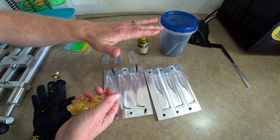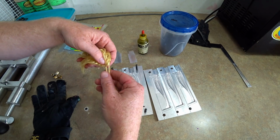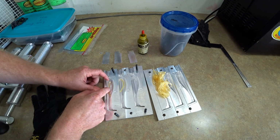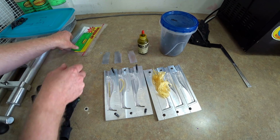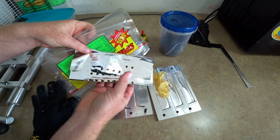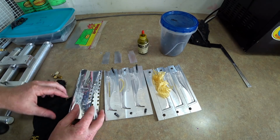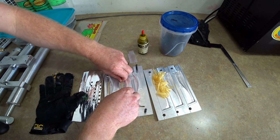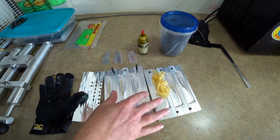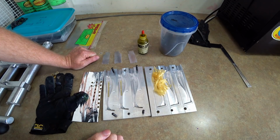Okay, so this is the pale. This is the color that's like a green pumpkin top, a clear bottom with some black flake, so it's like a clear pepper. And then these had the pale yellow pearl bloodlines. So because we're putting in a kind of gold yellow pearl bloodline, I'm gonna go with gold eyes. So just try to have a little bit of rhyme and reason to some of the color options here. So that's what we're gonna go with, and I'm gonna go ahead and get these molds ready, and then we'll meet you back after this is all done. We don't need to really show this part again, and then we'll mix up the two colors, and I think these will look pretty good.